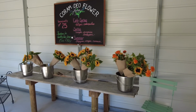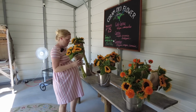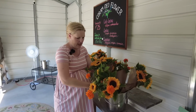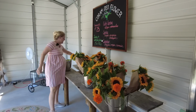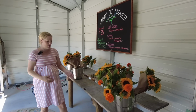Part of me wants to just be done. Another part of me is, sunflowers usually handle the heat decently well. We send our kids up to do regular checks to make sure the flowers' feet are all in the water and they're well hydrated and doing fine. So I think it'd be fine just to stay open maybe until after dinner. Maybe there's a couple stragglers that still want to come and grab a bouquet.